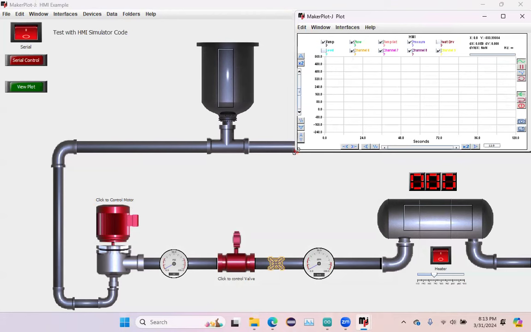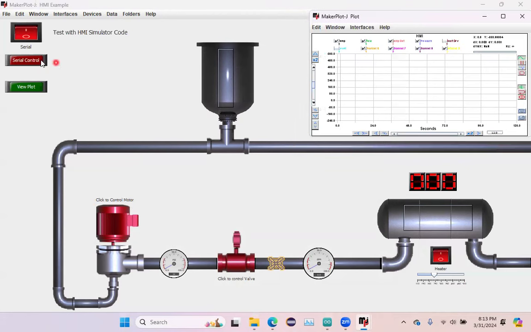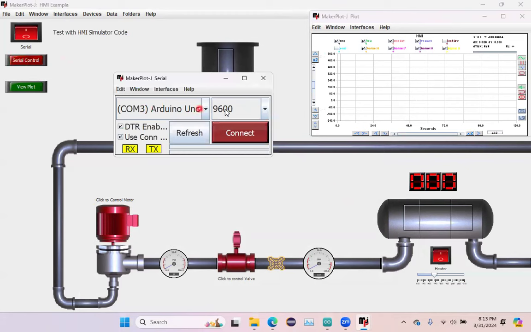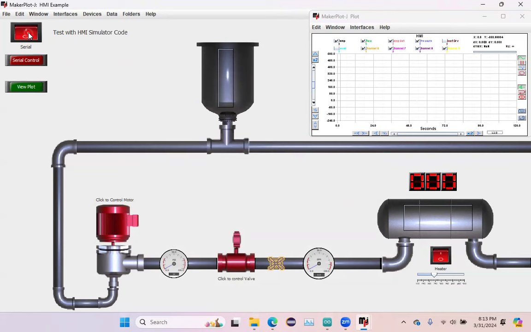Make that a little smaller. There we go. Okay, we'll check our serial control. On COM 3, 9600, good to go. And we'll turn the switch to connect to the Arduino. Okay, we see data being plotted. And so per the legend up here, we've got the set point, and we've got the actual temperature, then we've got flow and level down here, and then we've got 3 digital values for motor, heater, and the valve.